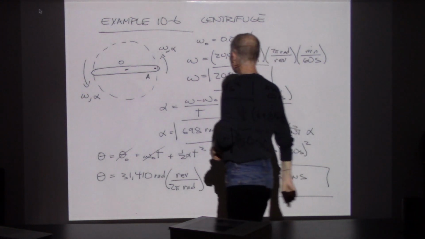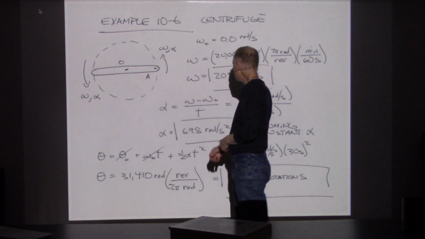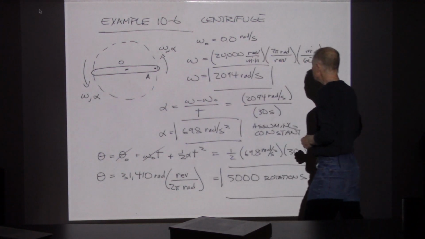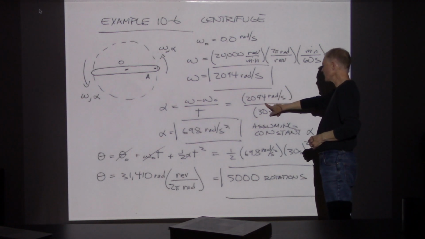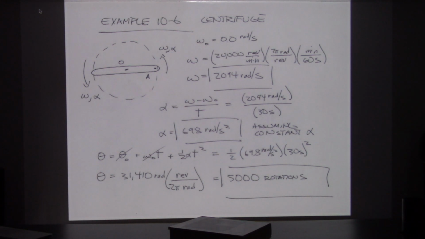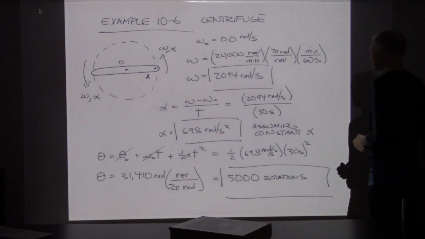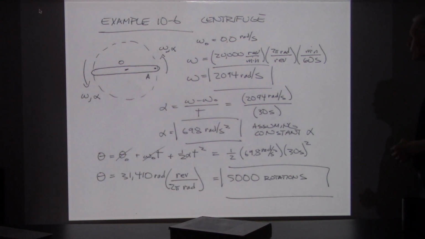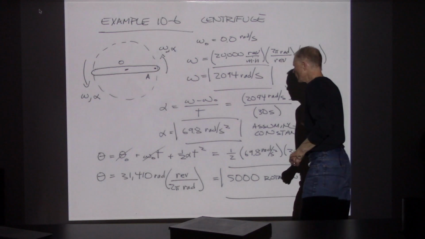So I am using one of my formulas for constant acceleration. If you go back to that table, alpha is equal to omega minus omega naught over t. So it went from 0 to 2094 radians per second in just 30 seconds. And that's giving us an acceleration of 70 radians per second squared, 69.8 if we keep three significant figures. So we're using all of these constant acceleration formulas because they said go ahead and just calculate average values. Well, if it's just maintaining an average value throughout, that's constant. So we're going to go ahead and assume constant acceleration.